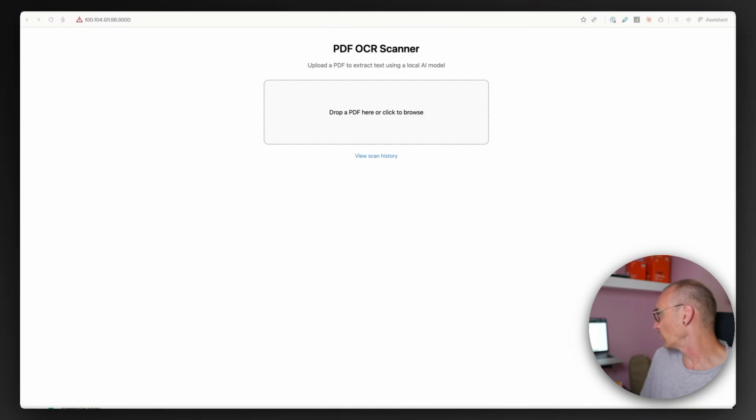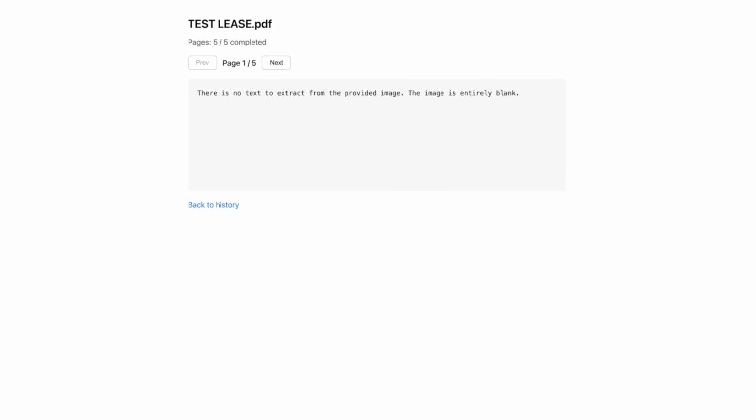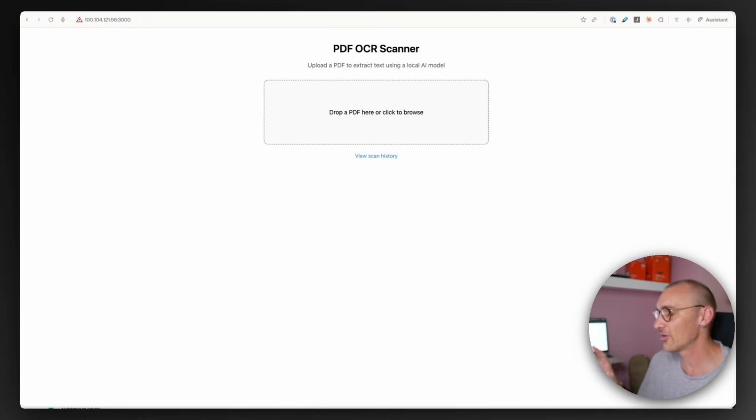After working on it all day, first of all, the UI isn't so impressive. Second of all, it actually does break. It doesn't work. There is no text to extract. I actually got GLM 5.2 to look at the code, and it identified the problem with the code, whereas DeepSeek version 4 Flash just could not find the issue with the code.